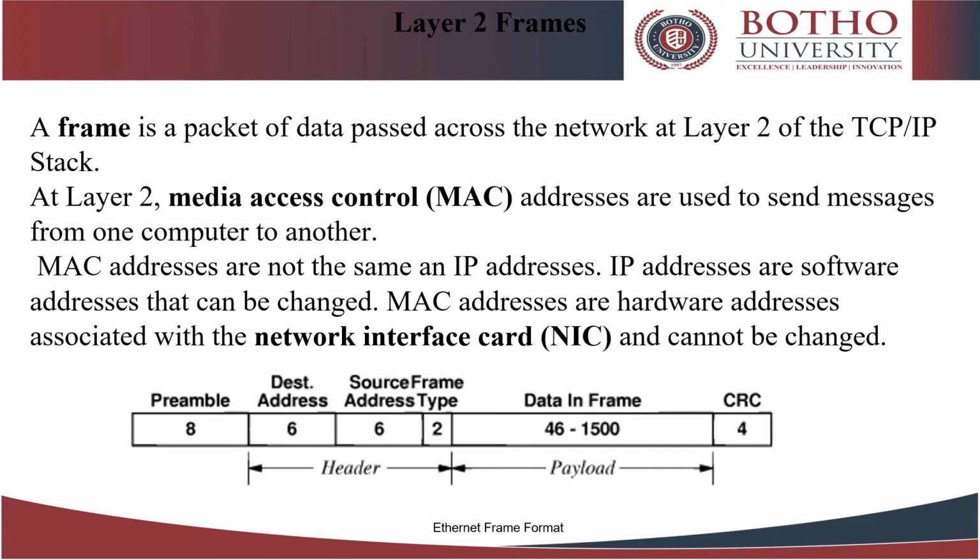Frames are generated at layer 2 of the TCP/IP stack by the network interface device with a payload size that depends on the type of data being transmitted. The frame is sent onto the network where an Ethernet switch checks the destination address of the frame against a MAC lookup table in its memory. Frames have two MAC addresses in their header: the MAC address of the source computer and the MAC address of the destination computer. MAC addresses are also known as physical addresses or hardware addresses.